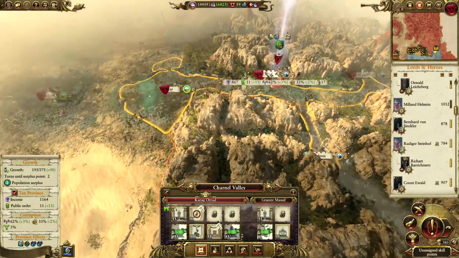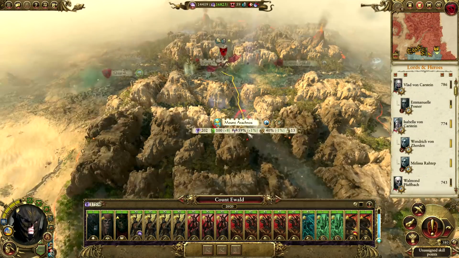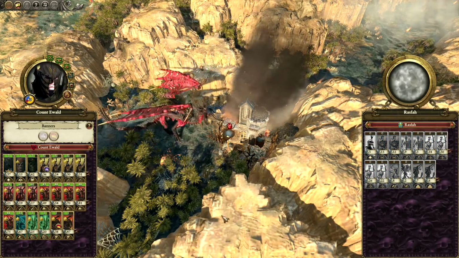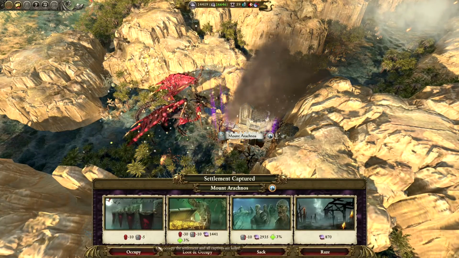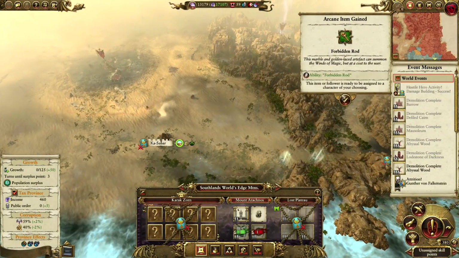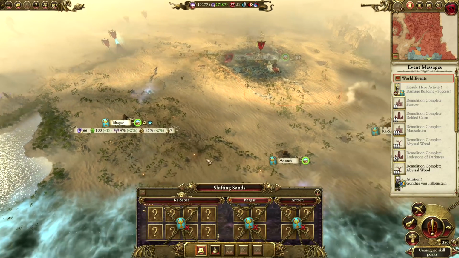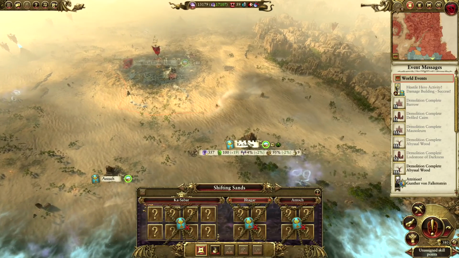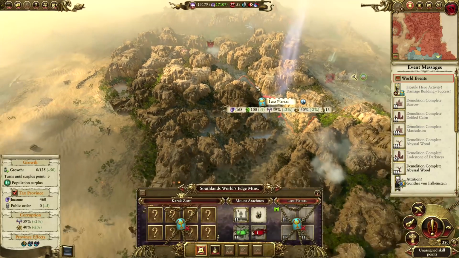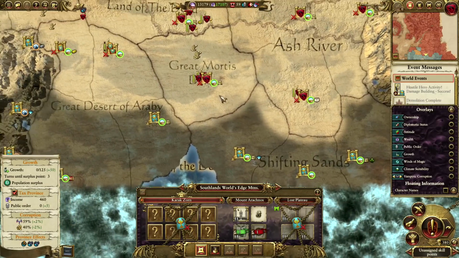Since we will have Count Ewald heading down to Mount Arachnos, I might have those two meet at Carsabar. Well, that's one settlement taken anyway. If I take Bernard towards Bagar, take Bagar, move to Antok, and then attack Carsabar, that'll be around the same time that Count Ewald gets to Lost Plateau and then to Calexorn. So both of those provinces will be taken by those armies.